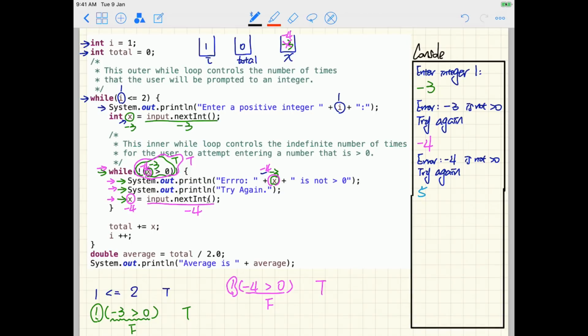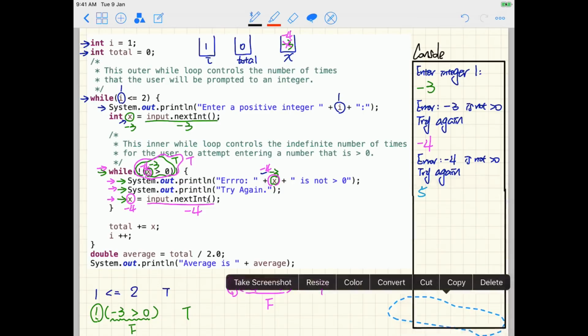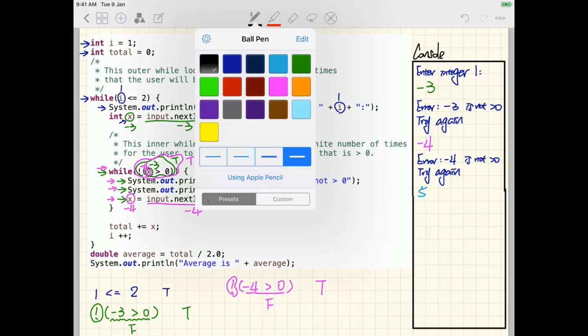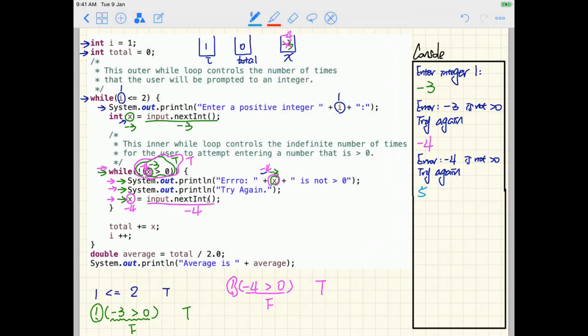Okay, that's good enough. Let's say the user enters 5, so that means we got 5 from the user, and x is going to be reassigned to 5. That means rather than -4, it's going to be 5, right?